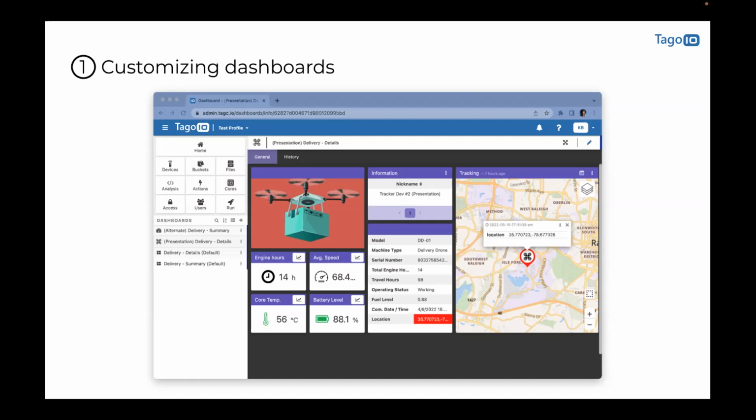I'm going to be showing now the end result for both our dashboard and Run, and then you'll see how it looks by default in contrast with what we are going to achieve here. So on the screen, we now have the end result of our demonstration for a customized dashboard. You can see that I have chosen a main color, which is this shade of purple right here, which I'm going to be using with some tone variations as the main color for our widgets, our Run, and our dashboards in general. I have also chosen a dark background for this demonstration, which you can see right here on the dashboard itself.